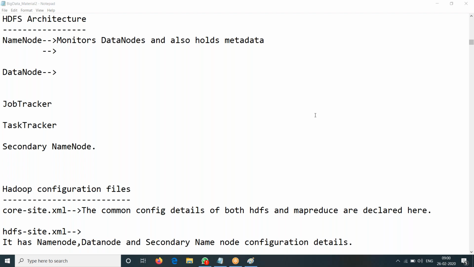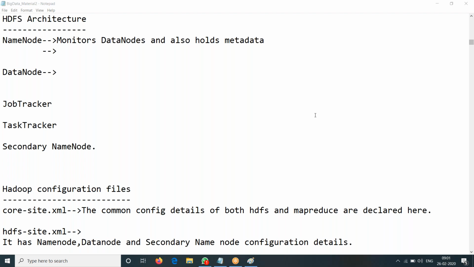On behalf of the name node, it periodically merges the edit log files into the FS image. Some part of the job the name node has to do, managing this edit log, is delegated to the secondary name node. That is the connection there, and obviously internally they will be communicating.